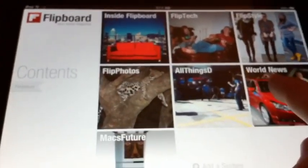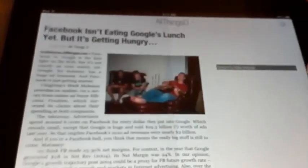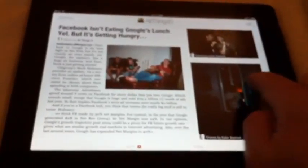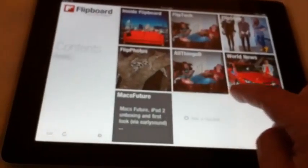Now, other things also seem really fast. In particular, I show in the video version of this how I launch Flipboard, which is that great app that turns your social media feeds and news feeds into its own magazine. And Flipboard, which seemed a little sluggish to me on my first iPad, really is zipping around. I think this is where the video graphics being 9 times faster than the regular iPad really pays off, and it's much, much faster. So I'm very impressed, and I think this video that I have that shows how quickly Flipboard flips is just so impressive.